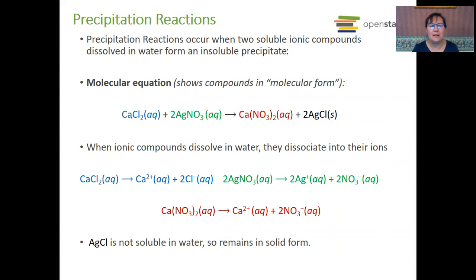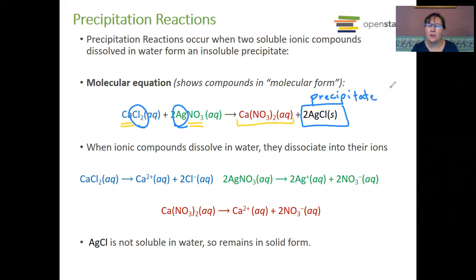Here you can say that 1 mole of CaCl2 in its aqueous form plus 2 moles of AgNO3 aqueous yields CaNO3 aqueous and silver solid. So what you can see happened here is that your calcium and your nitrate stayed in solution. Those are still in solution. And then you've got your chlorides and your silvers. Oh, but those got together to form a solid. And this solid is our precipitate.